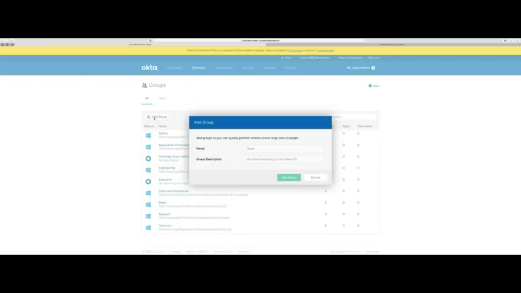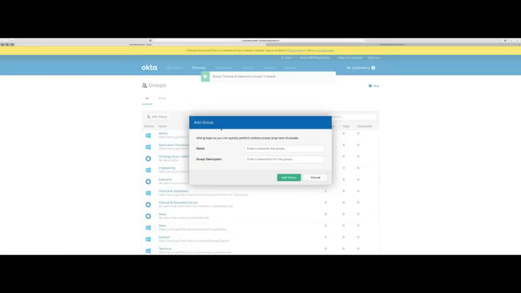So here, I'm also going to create a Finance and Operations group. All users that come from Finance and Operations OU. I'm going to add this group.